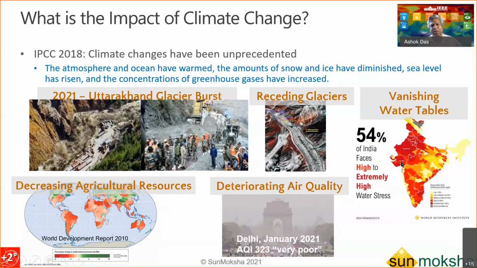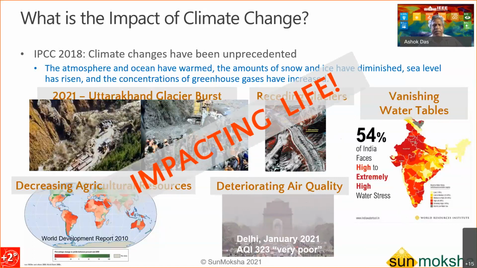And even though we do not see it directly, people in the city always see it indirectly, the water crisis. So the water table is really vanishing, and we are into a big mess with regard to water. And perhaps water is going to take much more priority compared to anything else, even energy. You can live without light, but you cannot live without water and food. So food and water are getting impacted heavily, and we really need to do something to take care of it, because it is impacting our lives.